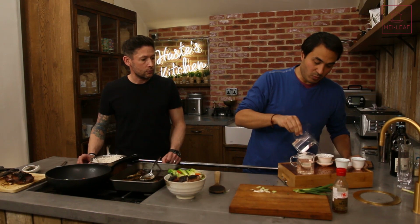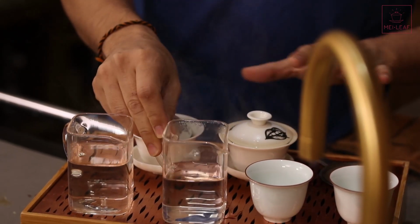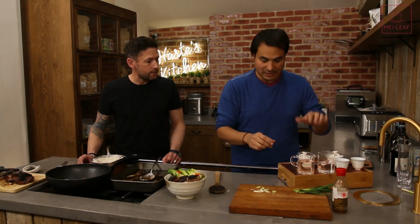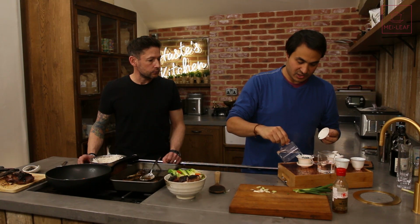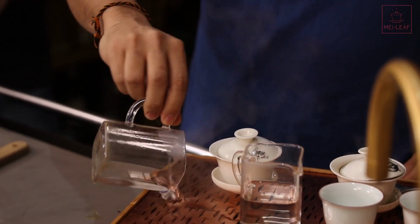And I'm gonna brew up one batch strong. So we're basically gonna brew one of them really strong, just so that's gonna be for our cocktail. So we're gonna leave that for a while. Love it. And then you're gonna just taste this one here and see what you think.